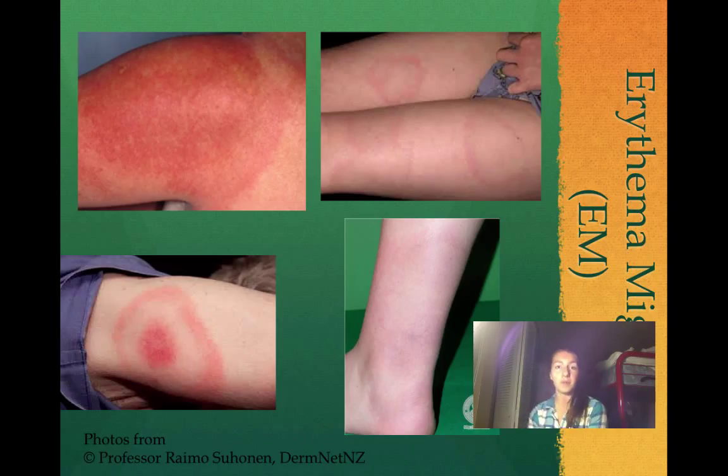Here I've given you some photos so you can clearly get a good idea of what the erythema migrans rash looks like, the trademark rash of Lyme disease. In the bottom left, you can clearly see a bullseye-looking rash. If you see a rash that looks like this, you can be almost certain you have Lyme disease. However, if you look at the patient above, in the top left, this patient had to go through further testing to be certain they had Lyme disease.